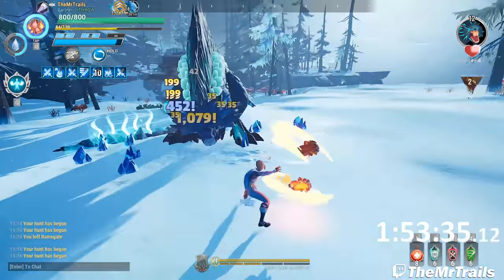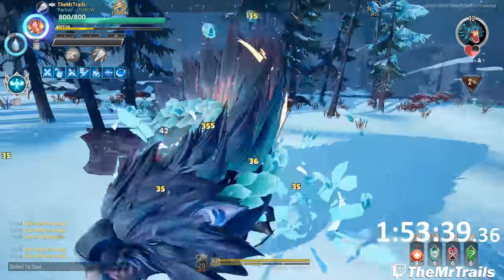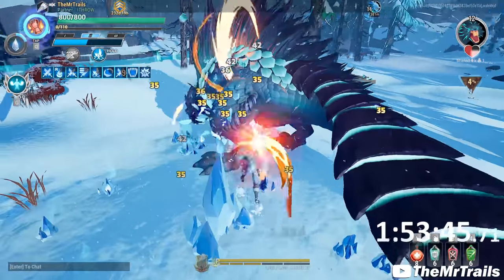But yeah, this is like a typical Gnasher strategy, interrupt it or just stagger it, part break it, whatever. Except that didn't happen, so I got it to enrage, and I just needed a part break so it would stop tail stomping and stuff.